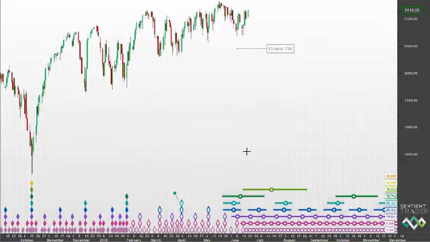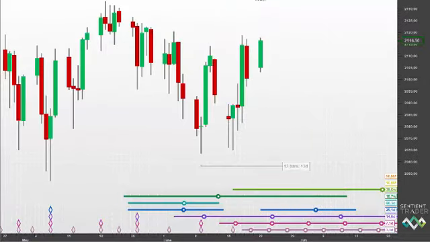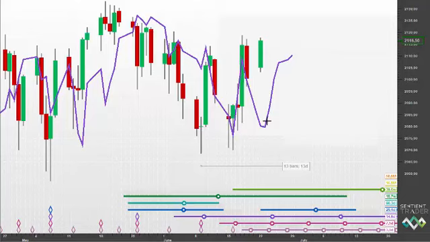Now, I spent a lot of time last week discussing the subtleties of trying to get into this trade, and so let's just zoom in and remind ourselves about some of that. Here's the 20-day FLD that, of course, we use using the FLD trading strategy. And last week I spoke about how this trough that had formed on the 9th of June might very possibly be the trough of either the 40-week cycle or the 40-day cycle.